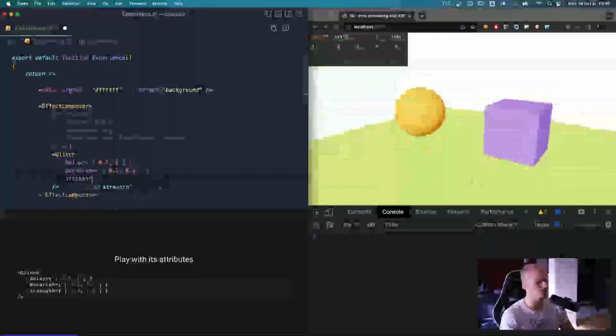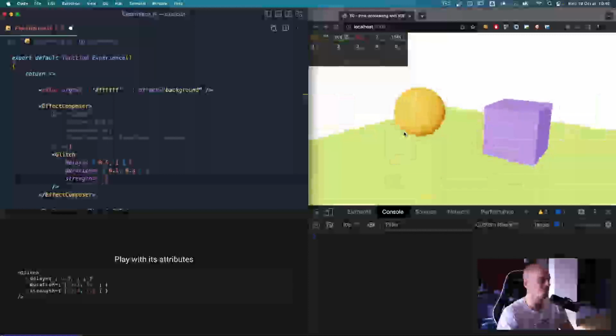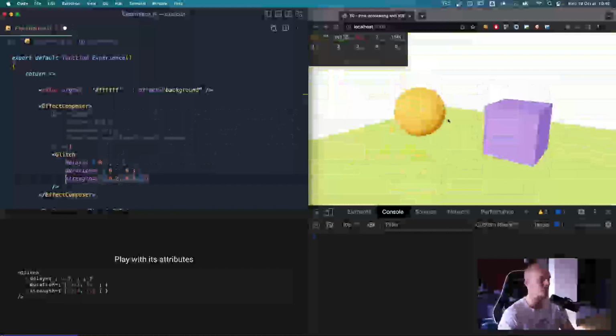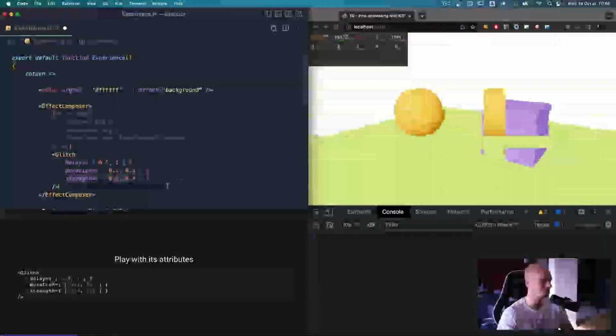And we can control the strength of it. I wonder how the shader of this one looks, because doing these glitch effects in shaders is really funny. I mean, it depends on your definition of funny, but I know that I did some custom shaders like this, and I had fun doing those.